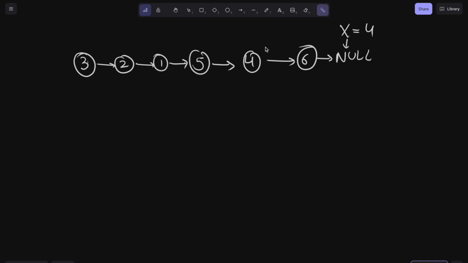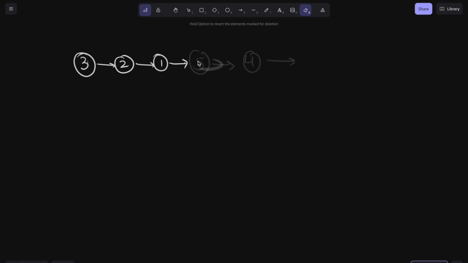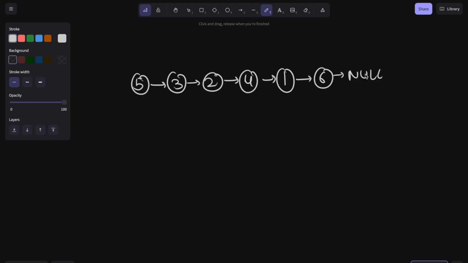So one of the things is that you cannot actually do this with just one pointer, because we are actually connecting nodes also. Let's see what I'm actually saying. I'm going to take my linked list again, and the value of x that was given was 4. I have to take all of the values which are less than x on the left side.